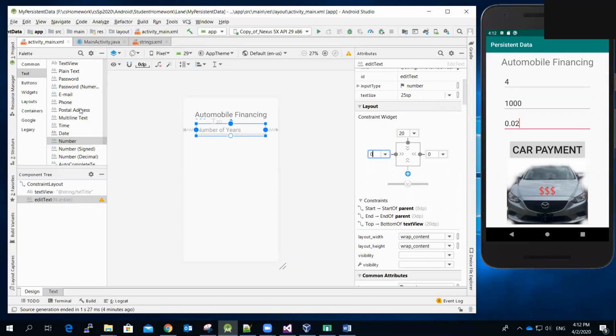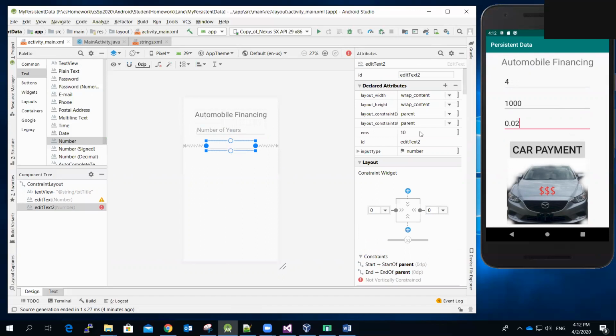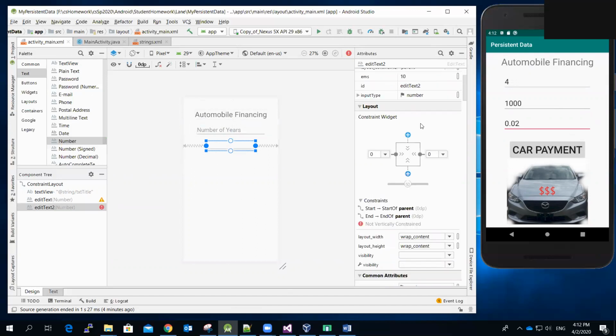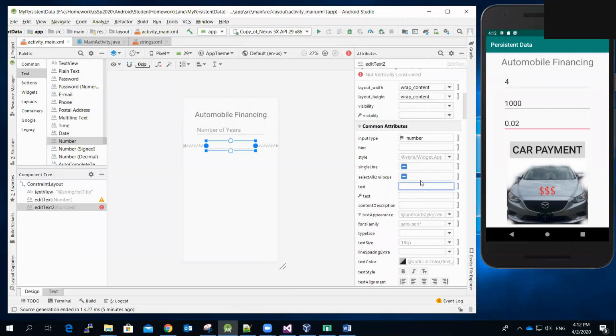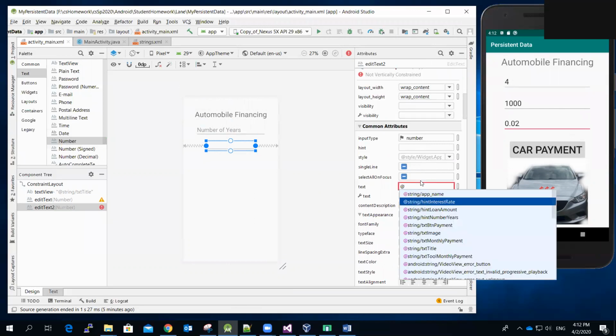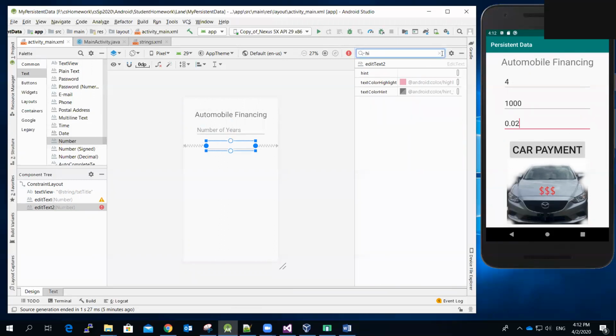So I'm going to add another one, and this will be the loan amount. Assume that we will enter a whole number. So let me put it there, and the text will be coming from the key. Oh, sorry, it's the hint, not the text. My bad. Let me try the hint over here.